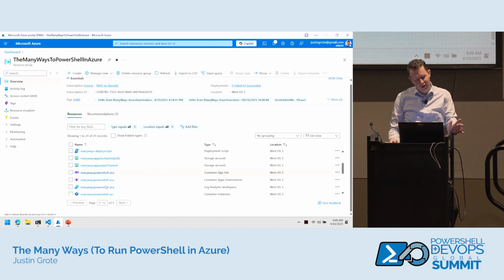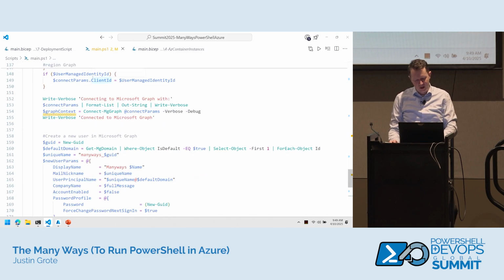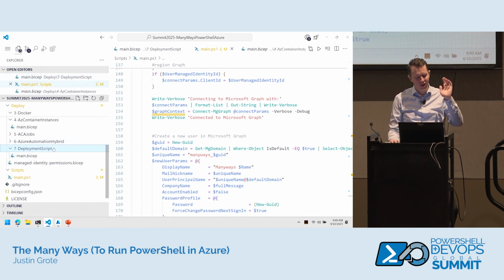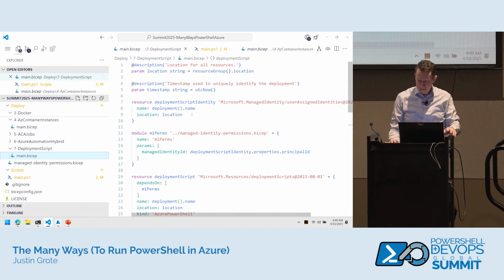So with ACA, you just need a container. And so we go back, and again, as I keep going here, this is all just in Bicep. So you can just run this thing, don't even need to think about it, change my script, and redeploy, and it's there. So I got my thing.